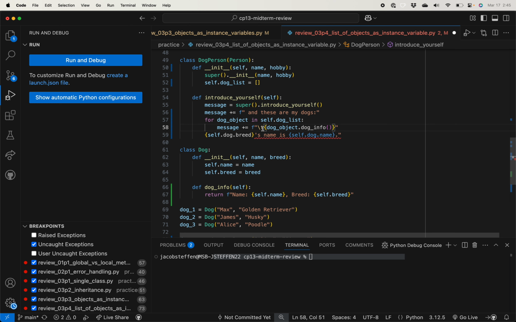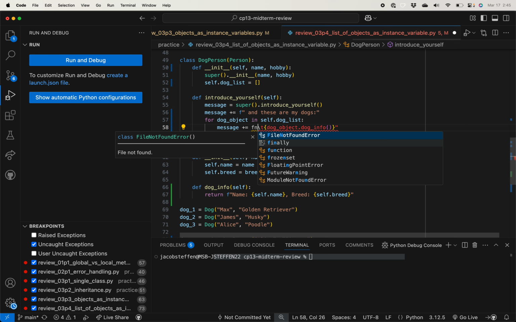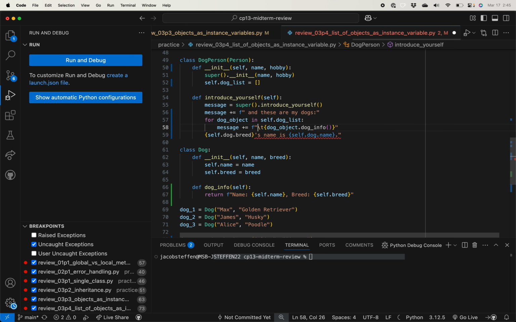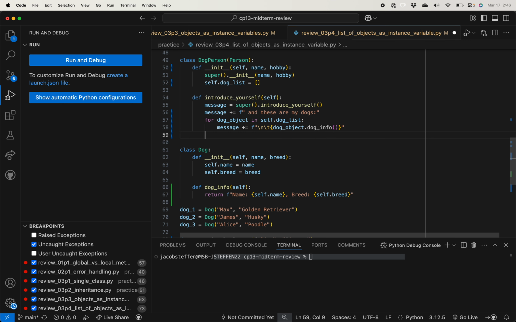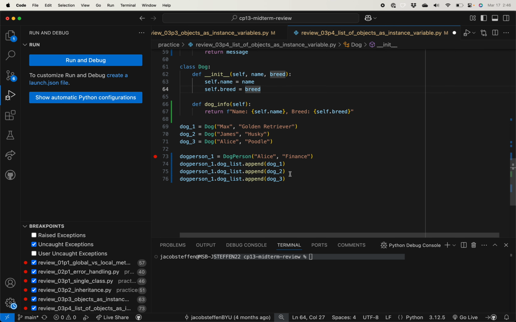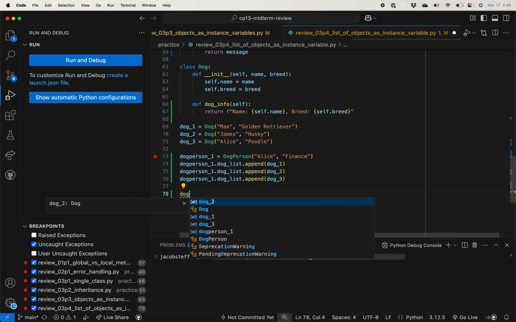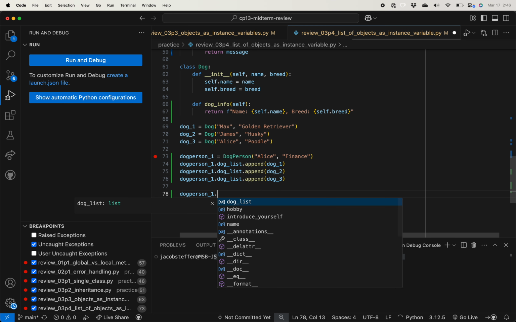And let's add some space before then. Oops, accidentally deleted that. Let's do a new line, then a new tab, then we're going to tab over right there. Okay, then I think we can get rid of that. Once we are done with adding to our message, let's just return our message. So let's see if I wrote this correctly. I might have to fix something in here, but we'll see when I run it.